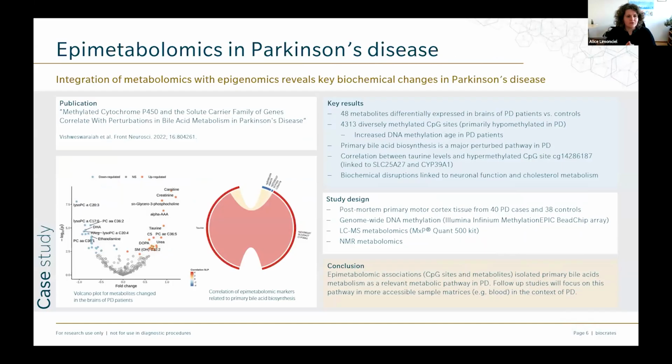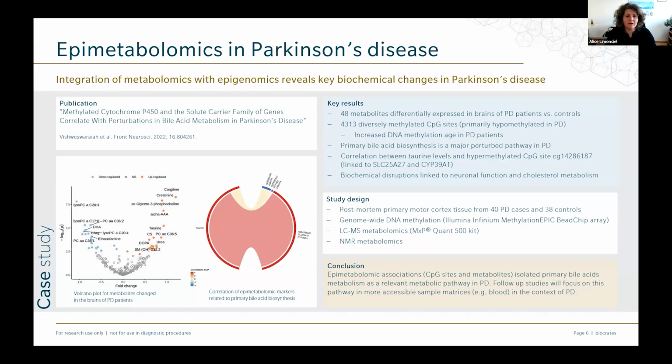So the first case study I want to put forward here is a relatively simple combination of two omics. Here we have metabolomics and epigenomics in the form of DNA methylation arrays. And I call this a simple example because it's already rather advanced to combine those omics together, but this is really the thing that you would expect when you combine those different layers. You look at a problem or a question from different angles, and you start to see different things coming up than if you just looked at them in isolation.